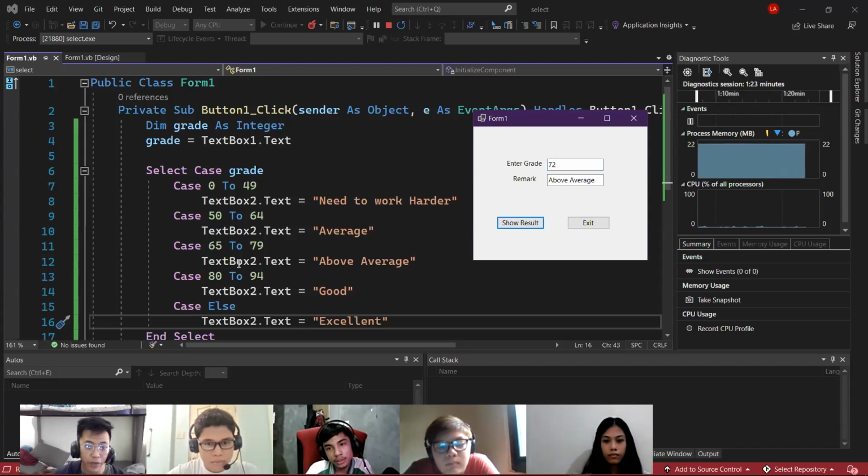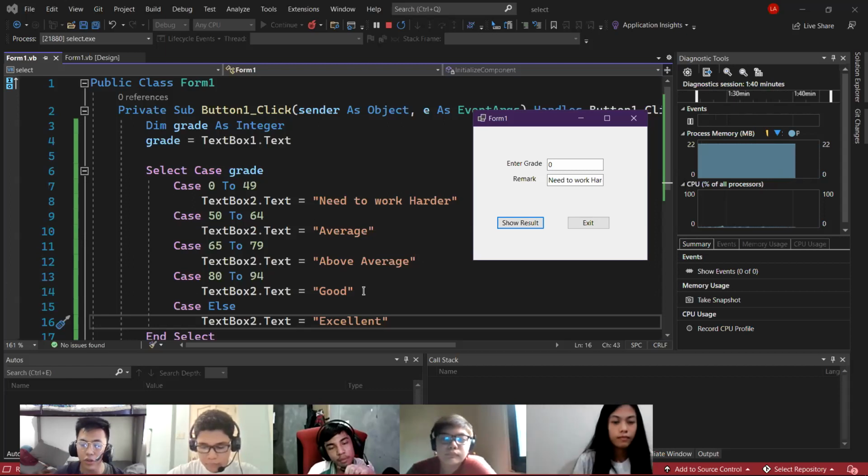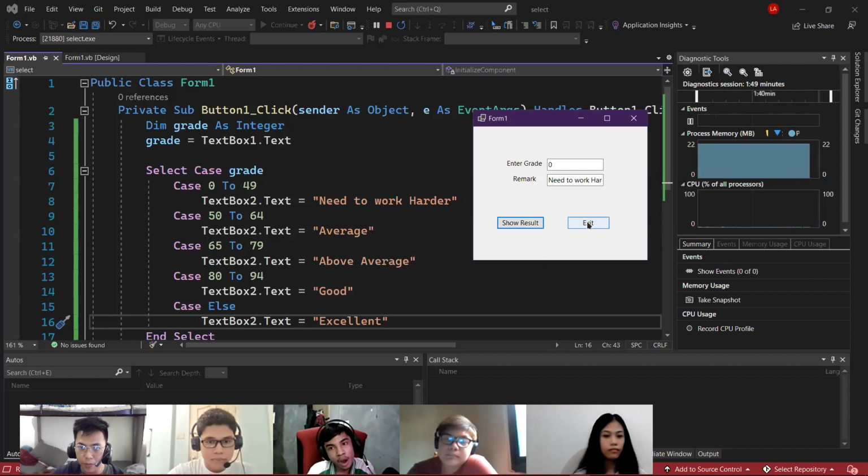That is above average. Then 55, average. And then let's try 0, show result. So need to work harder. Okay, so it is working here. So it is pretty much similar to the if, then, else if, else statement. Okay, so any questions? None?